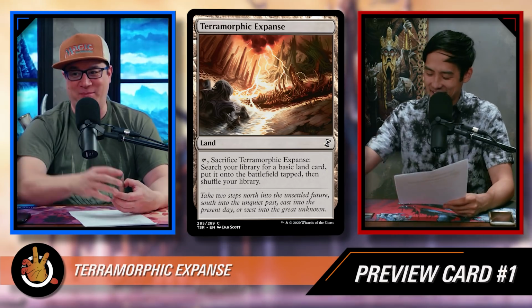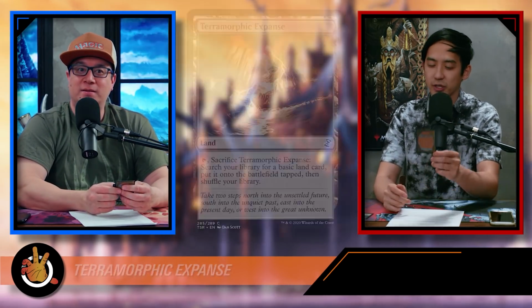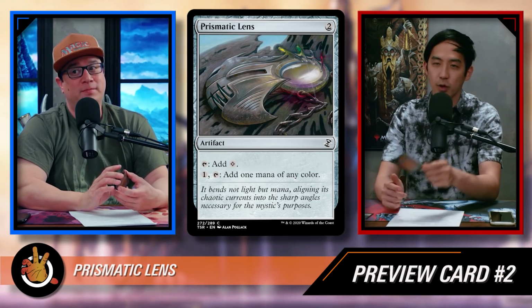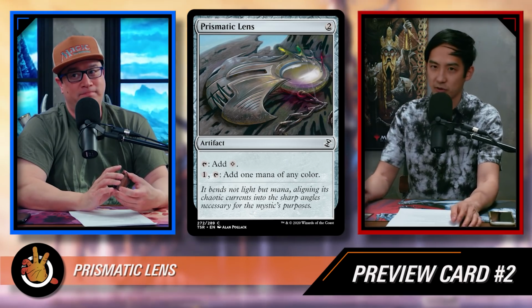You actually have it over there, I think, by you, Jimmy. This one's a little more exciting because it's one that is, I think, a little underrated. People don't look at it too often. It's Prismatic Lens. It's a 2-mana artifact that you tap to add colorless mana, or you can pay 1 and tap it to add 1 mana of any color. So it filters a land plus it into any color of mana.